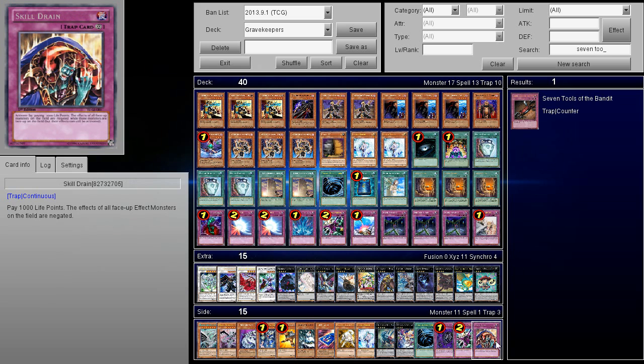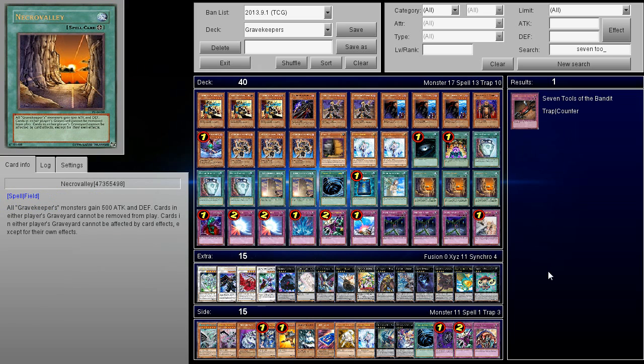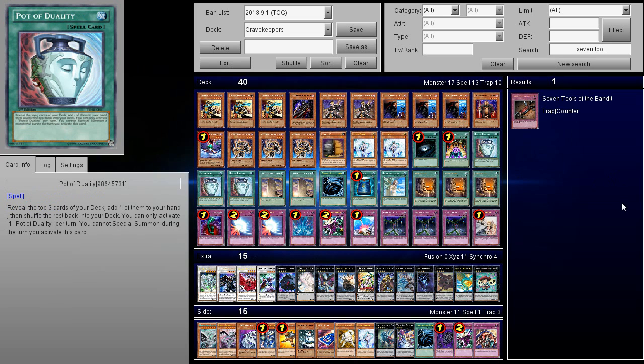You can play more D-Pairs. And Skill Drain is fantastic in this deck, simply because you really don't need too many effects. I mean, you have Spy, which is a flip effect, so obviously you wait till they attack into your Spy, you get your effect, and then if main phase 2 they want to Synchro or XYZ, you can Skill Drain at that point. Or if you really need to Skill Drain immediately, you have that option, and Spy still has 2500 defense. So that's going to be the deck profile for GraveKeepers.